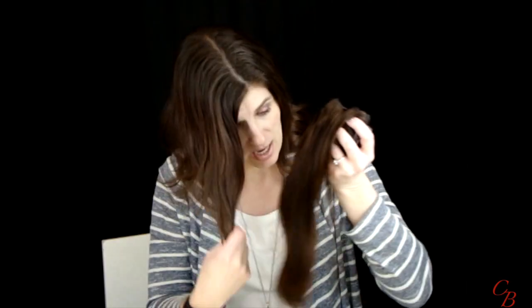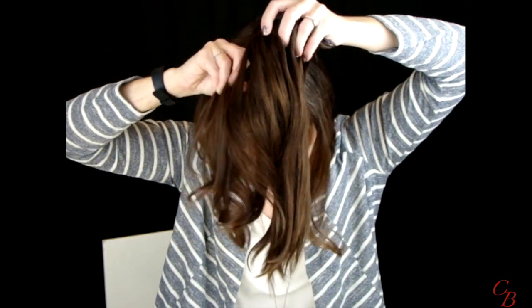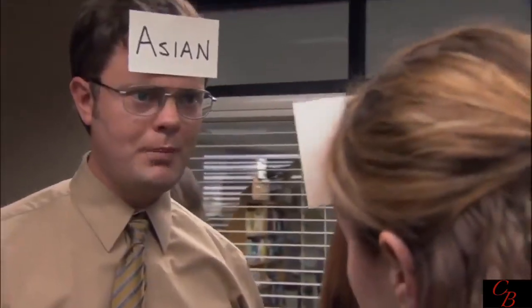Right out of the package it looks like a pretty good match for my hair. It's really close — are you seeing this? It's pretty darn close! It's not as smooth as my hair but it's close. It's supposed to have eight pieces: we've got these two little guys, here's one with four clips, this one also has four clips, this one has two clips, this one has two clips, this one has two clips, and these two have three clips. So here are our eight pieces — looks like we have two of each of the one, two, three, and four-clippy hair things.